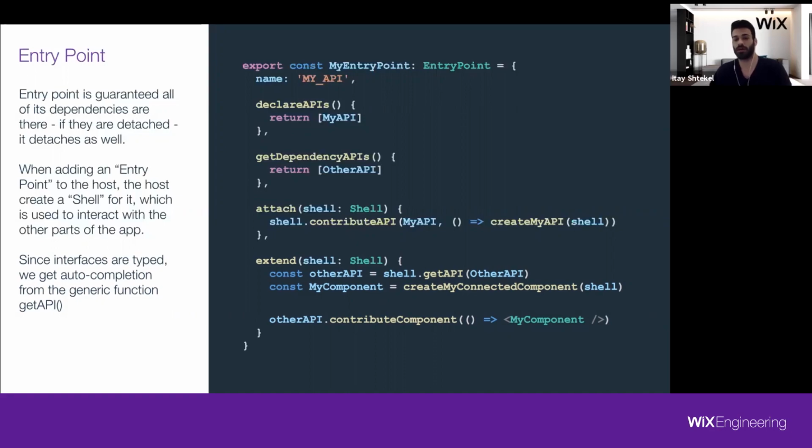We can create our own content and call functions on the other API. And another cool thing is that since get API is a generic function and all the keys represent typed interfaces, we get auto-completion because the generic function extracts the interface from this key.